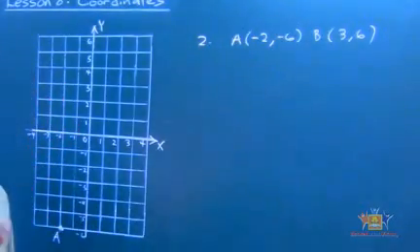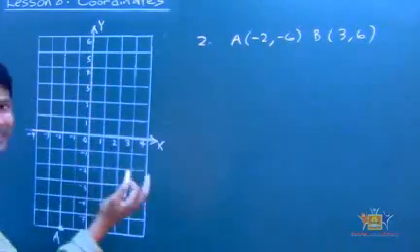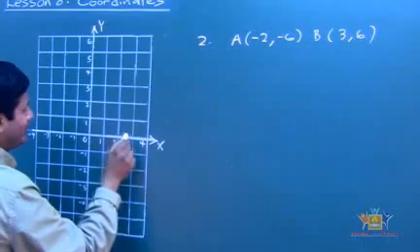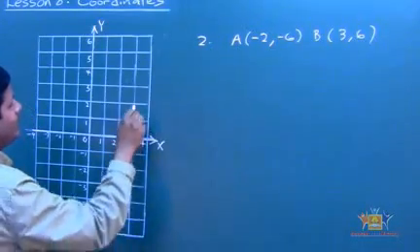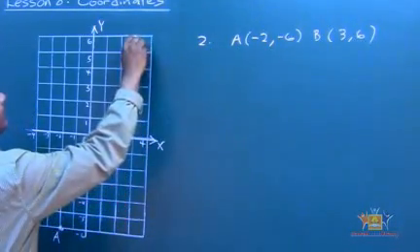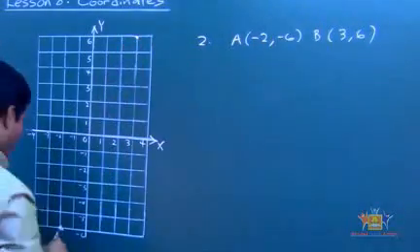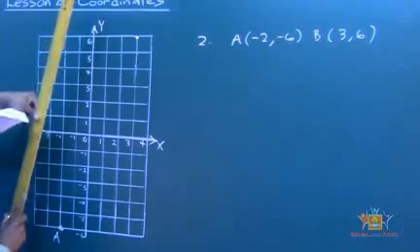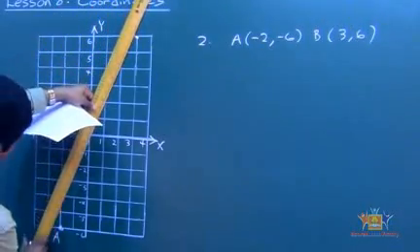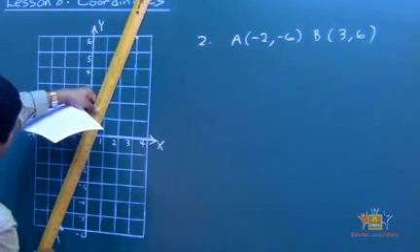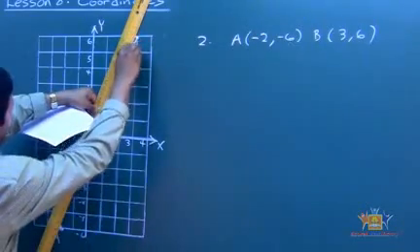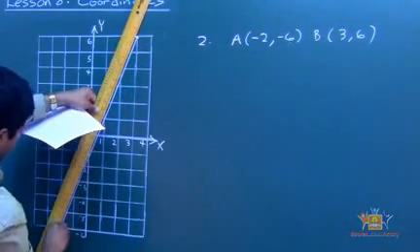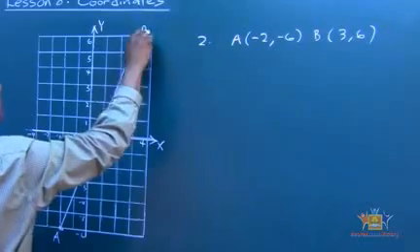B is 3, 6. x is 3. That means right 3, up 6. See that? Right 3, so 1, 2, 3, and then up 6: 1, 2, 3, 4, 5, 6. Right there. Well, that's a long line. I may need a straight edge, I need a ruler. All right, let's put a straight line from A to B. It's very important that we also label those points so that we know that's B.